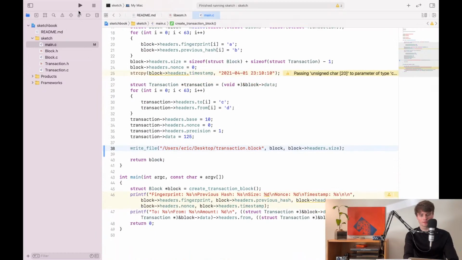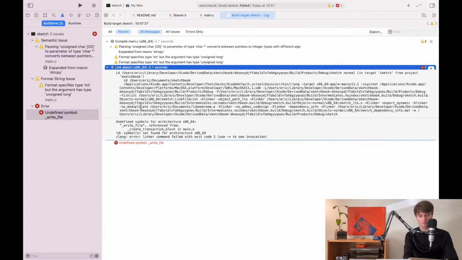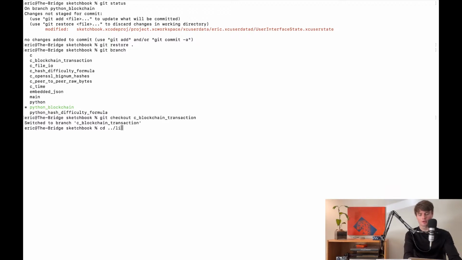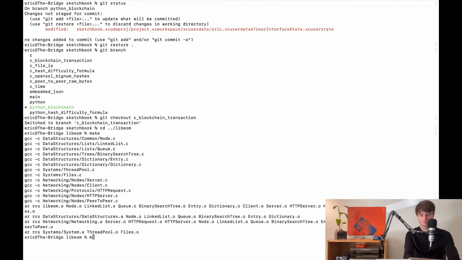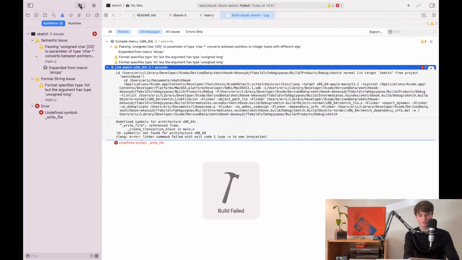If I run this, oh, we're getting my lib here. Use makefile, sorry. Work? No.